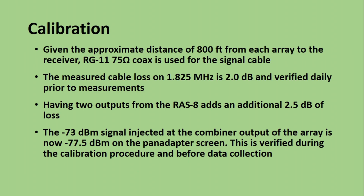So these arrays, you get out to the center of the array and it's about 800 feet out there. I'm using RG11 for my signal cable. That's 75 ohm cable. That's the impedance that I'm using for my receive antennas. RG11, I'm sure everyone's familiar with it. That's really the 75 ohm version of RG8, all right? So on 1.825 megahertz, through that 800 feet of cable, I measure 2 dB of loss. That's fine, that's very acceptable, and I verify that daily. So when I come into the shack, prior to the radios, I have those 2 outputs on the RAS-8, right? So that's going to give me some other attenuation. I have 2.5 dB of loss that I've measured there.